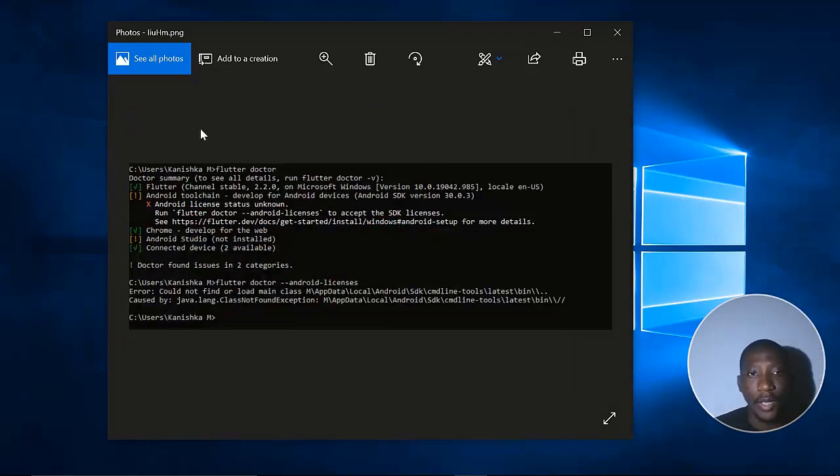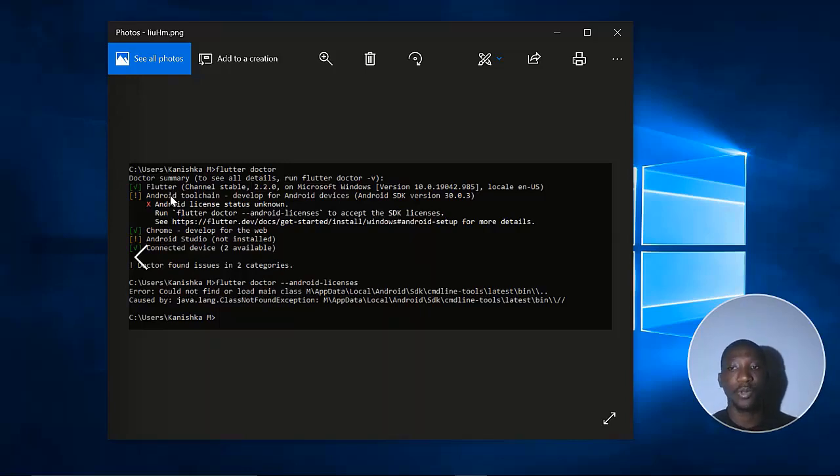If you see this error on your code that says run Flutter doctor Android licenses to accept, if you're having this Android license status unknown issue, you just have to type in flutter doctor space hyphen hyphen android licenses to accept the SDK. You see it on the screen. Then once you've done that, you just have to start clicking Y. It's going to ask you to type Y or N. So you click Y, you can read through if you want.